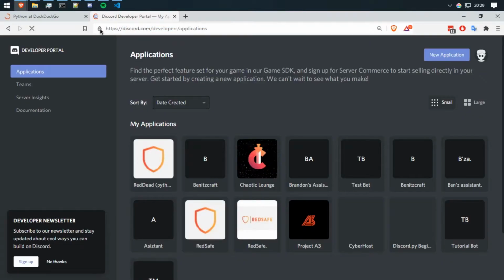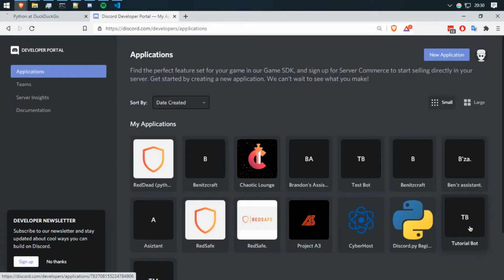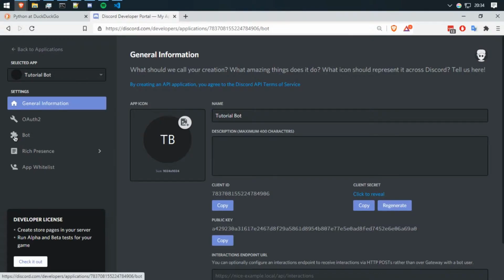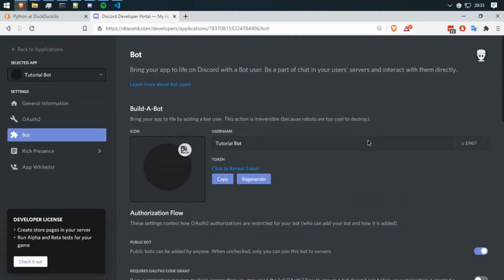Then you need to go to discord.com/developers. In this link, you need to make a new application for your bot, which is right here. I've already made an application since this is not my first take, and the previous perfect recording is corrupted. So I have the bot right here. Over here you have to go to bots, and then your application will be a bot. Now this token is very important, and you shouldn't show this token to anyone. Now you want to copy this token and do not give this to anyone.